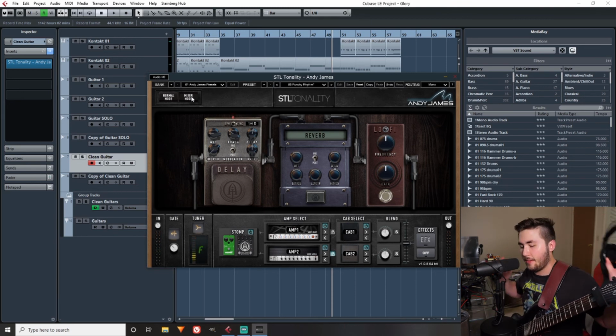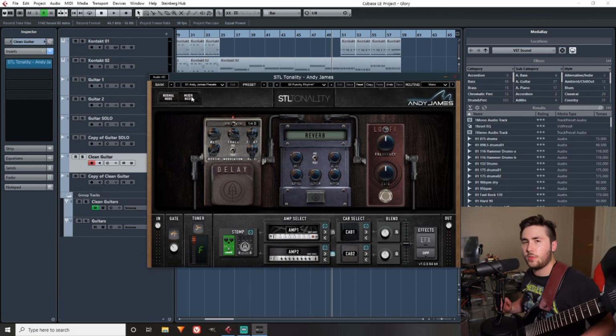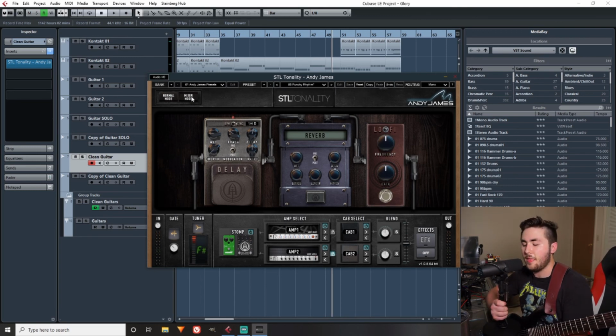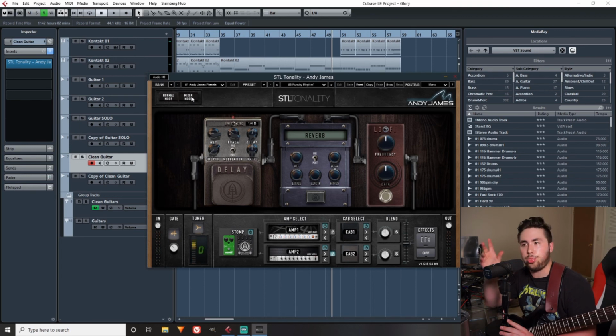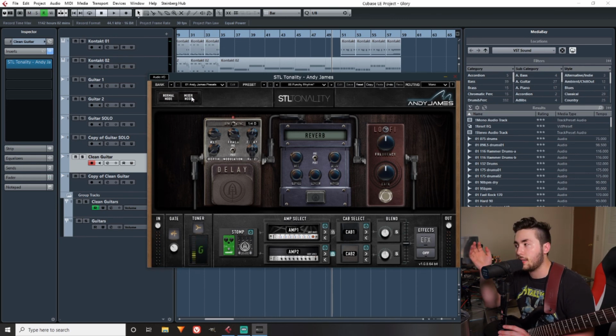There is one con that I was running into when I was using this plugin that I have not had issues with in the Neural DSP stuff, and that is cutouts. Every once in a while, the output signal would fart and cut out when I was playing with it. And I know it's not my hardware or anything because I've never had those issues before. It's something with this plugin. I don't know if it doesn't keep up exactly right, but that's like a small thing, and it happens every once in a while. And I could see where it could be frustrating because it could happen in a really good take if you're recording something.